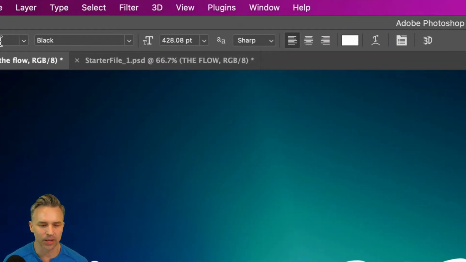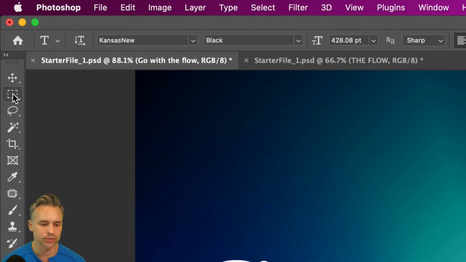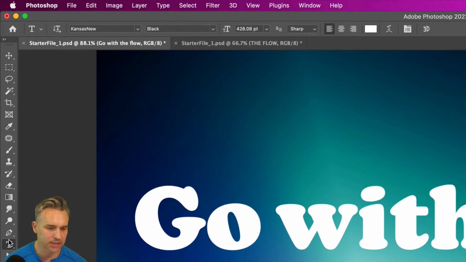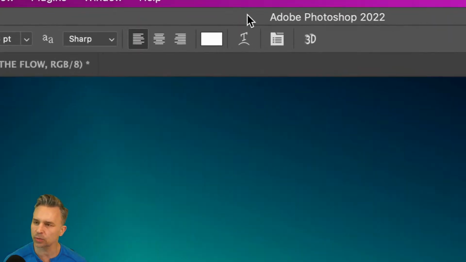Right up here at the top. Same thing for any tool you have over here. As you select it, you're going to get different properties for that tool. As I select the type tool, sure enough, I can select the type, the size, before I even type if I want to. But this is the magic little button, this is where I usually go.